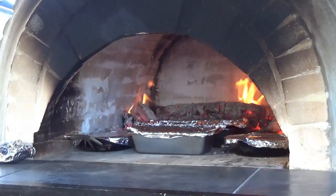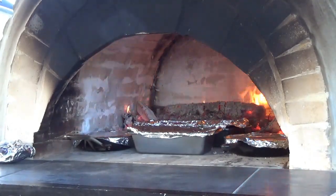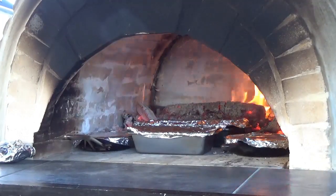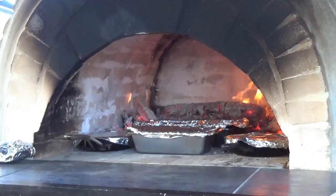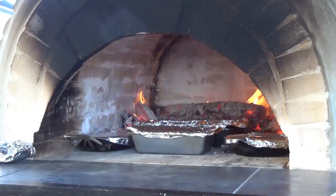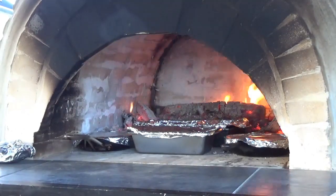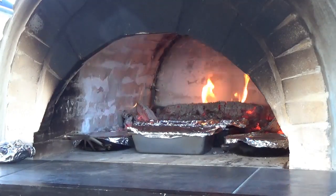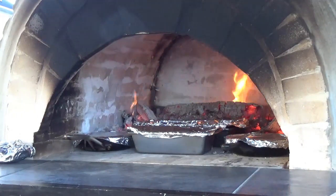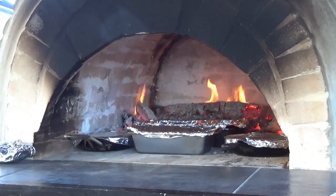Now, why would I leave it in there for pizzas? Well, it's pretty clear. Watching the hundreds of videos that I've watched, if you're going to cook a pizza, you need a good flame going, or it's going to take forever, and you're not getting that crispiness around the edges and the whole nine yards. So the andiron allows you to get the wood up, get some fire going, good flame going, air ventilation and all that, and you'll be able to cook your pizzas really well. But for this, no, I don't think so.